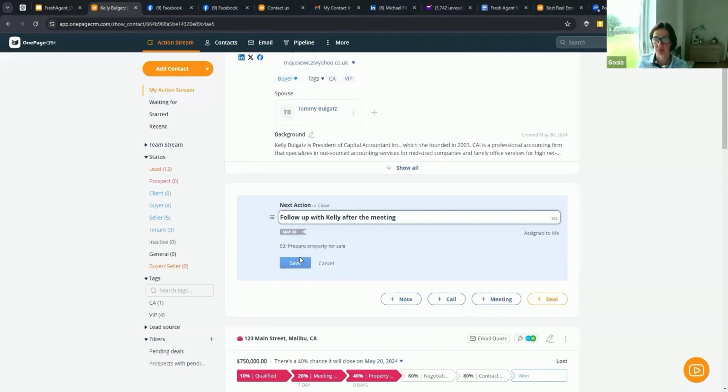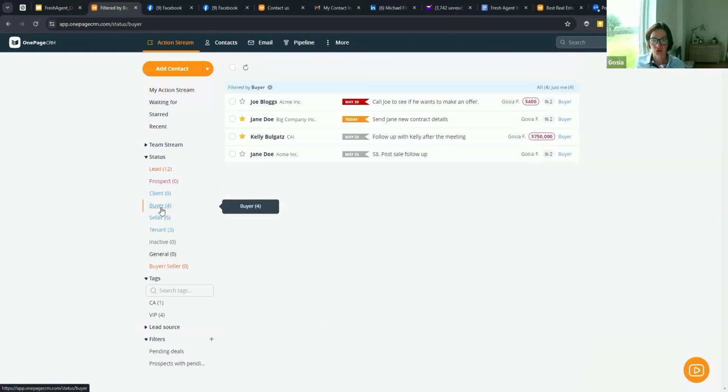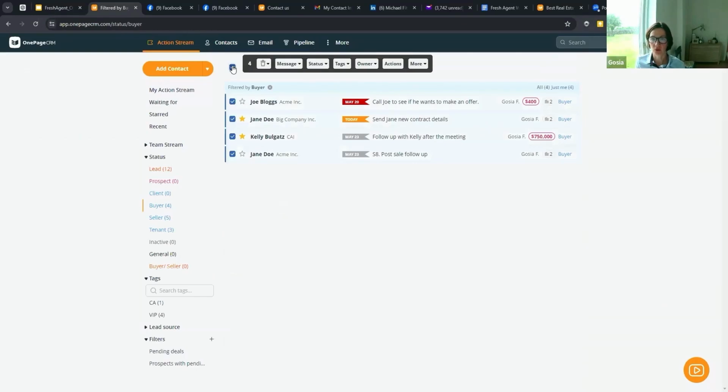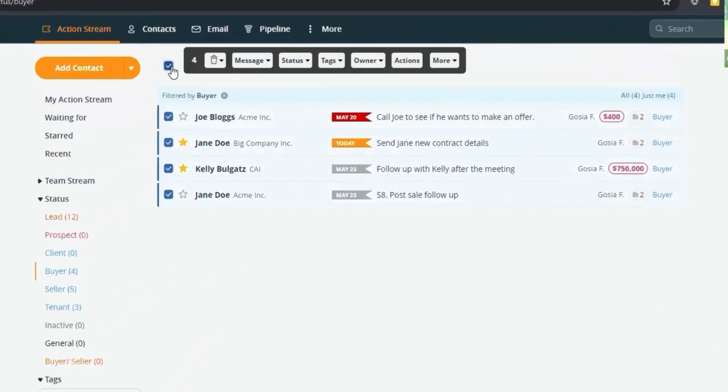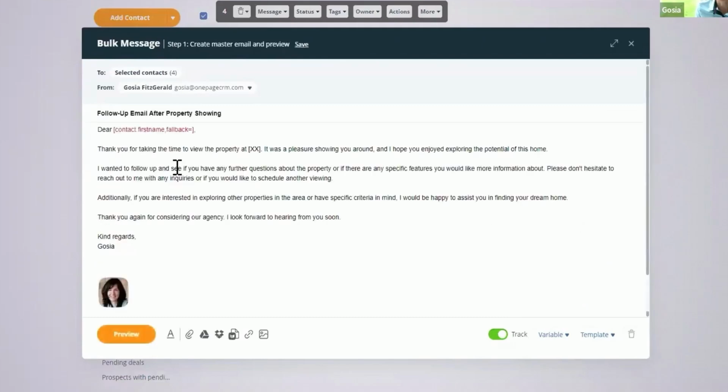Right. Okay. Whichever it might be. So that's handy. So then let's say I managed to segment my data, all my buyers, and set the location, and then I want to email them in one go. So you can actually send a bulk email. And again, I just have my template prepared, maybe to follow up after a property viewing or things like this.